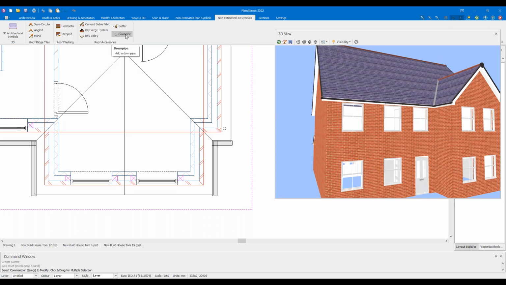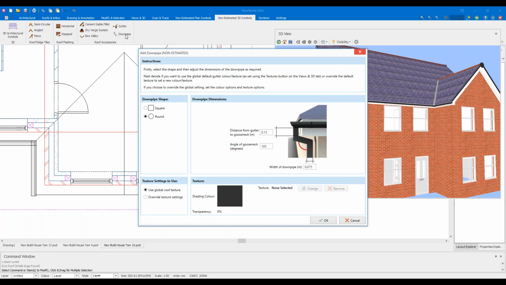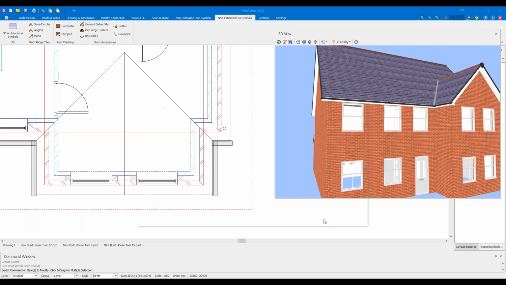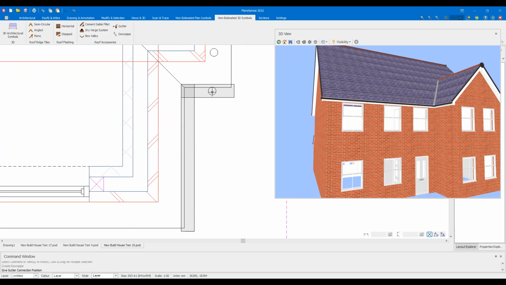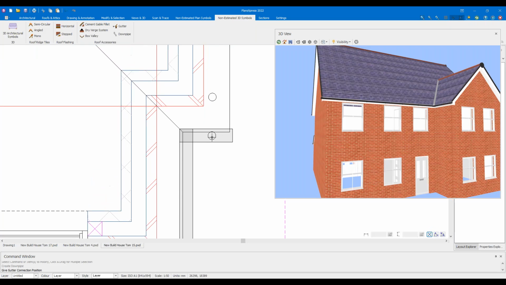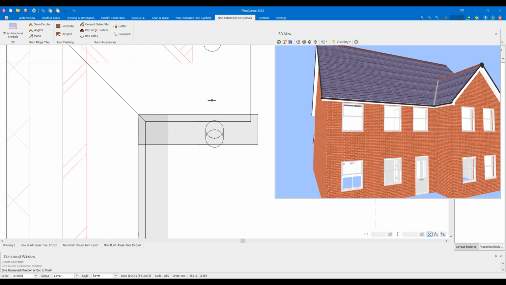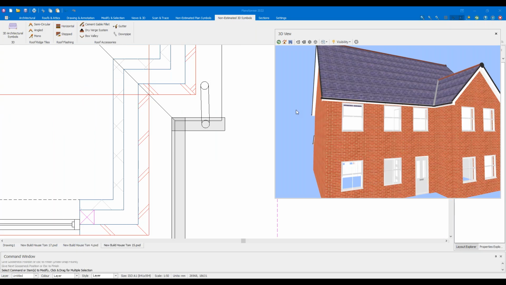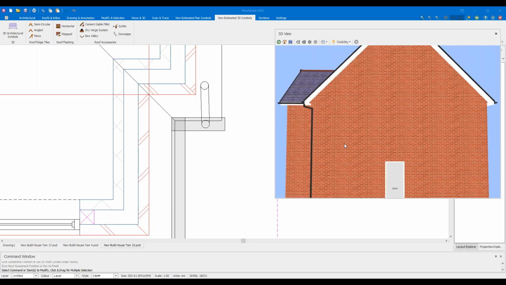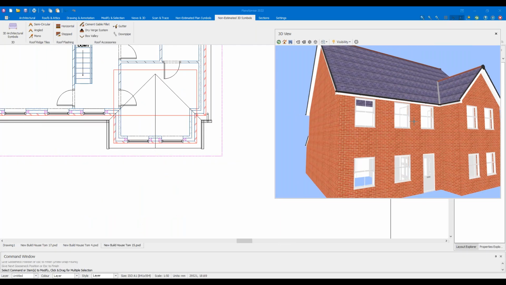The final thing I'm going to do on this bit is go to my downpipe. Now again, leave it as a round. Distancing is fine. Global roof texture, that's fine. So I'm going to click OK. Now what this allows me to do is place a section of gutter downpipe starting always within the drawn gutter. So I can click here and run that to where I've drawn my downpipe. Now I want to left click to drop that tool, because if I don't, it will keep drawing that on. There we go. Let's go to this side.